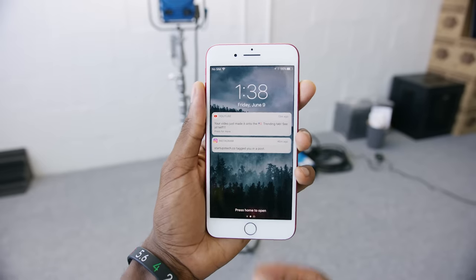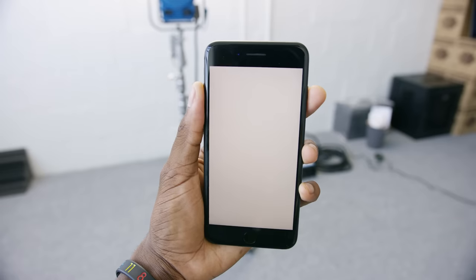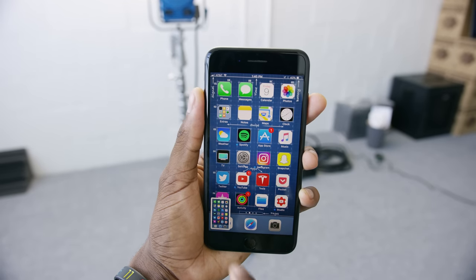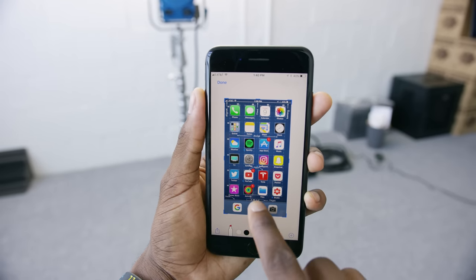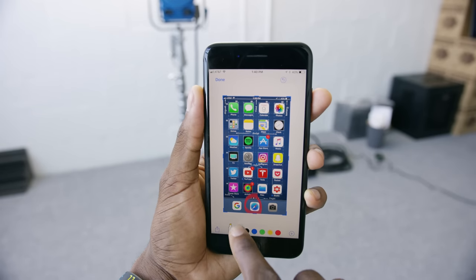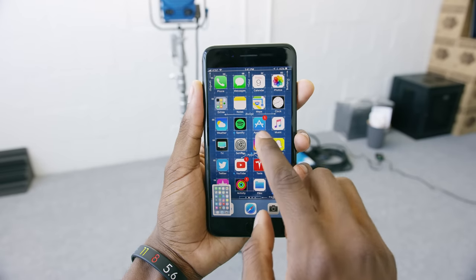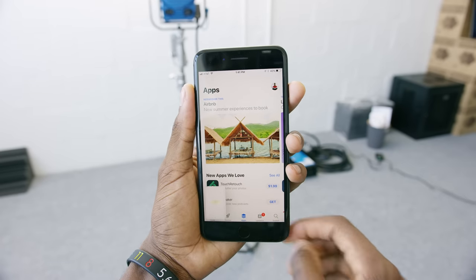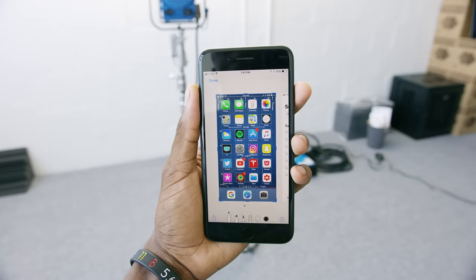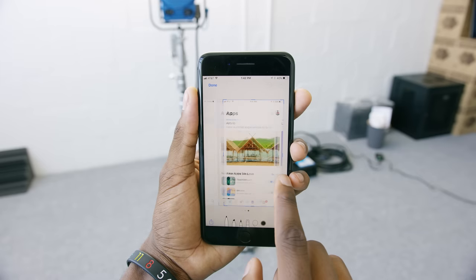Number five is the way it handles screenshots. Screenshots in iOS were pretty simple before — you take a screenshot and it goes to the gallery. In iOS 11, you take a screenshot and it floats down to the corner where you can take action on it whenever you want. You tap on it, it expands and gives you markup tools to circle stuff, highlight stuff, or do whatever you want before sharing it. As a bonus, you can take multiple screenshots, and they all show up at the bottom where you can mark them all up and share them one at a time or all at once. Pretty useful.